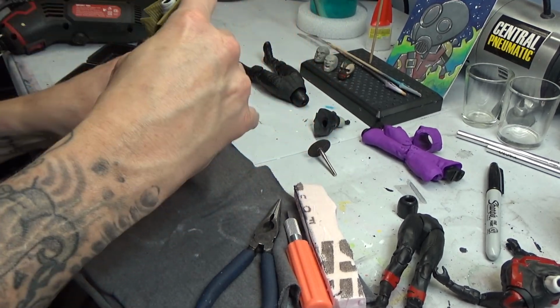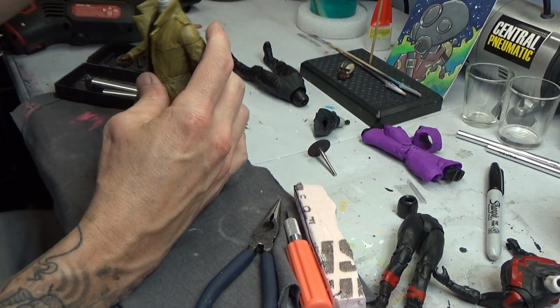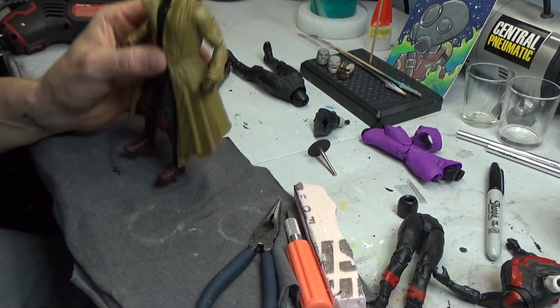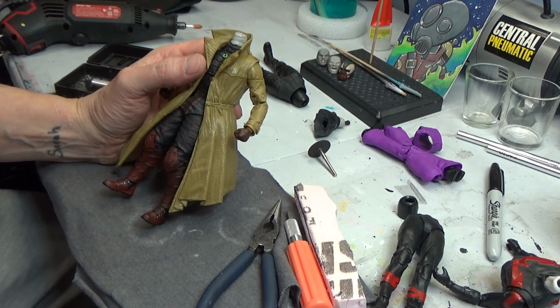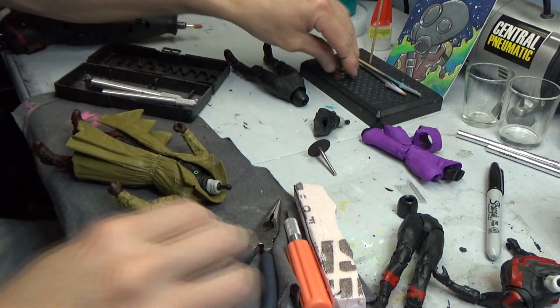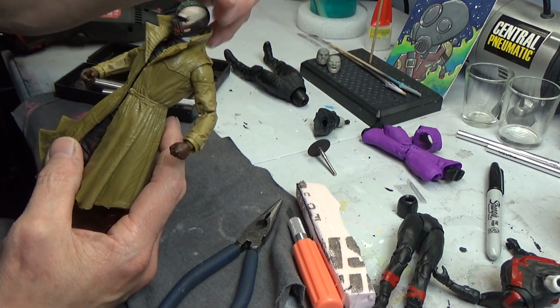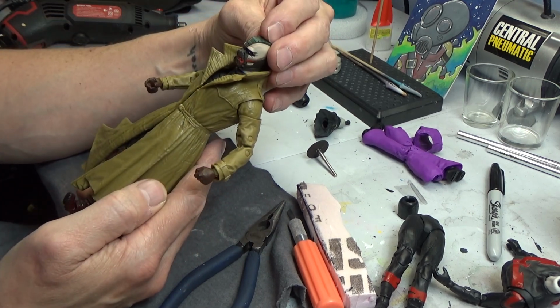Right here is where I thought I was going to change everything, just so you see it in the video here, and I'm explaining it, whatever. But there's the Hush head. I have the Bane head that came with the Artist Series Joker. I was back and forth. I was on the fence. This does look pretty cool, though. If you put the head on top of that jacket, I thought that looked really cool.